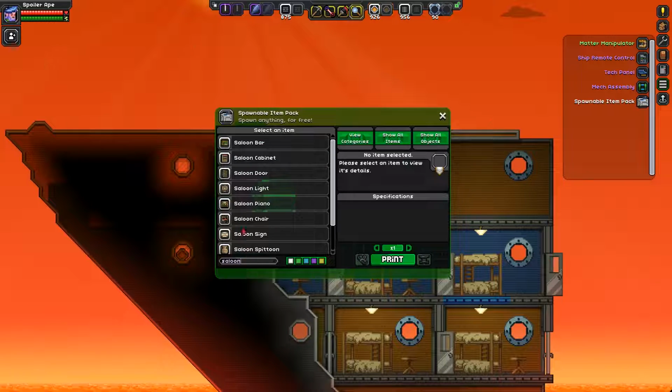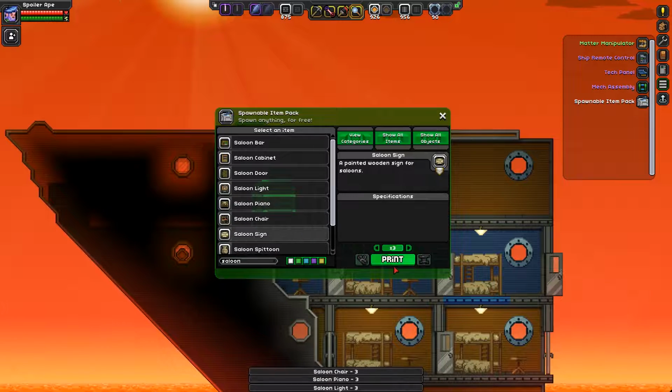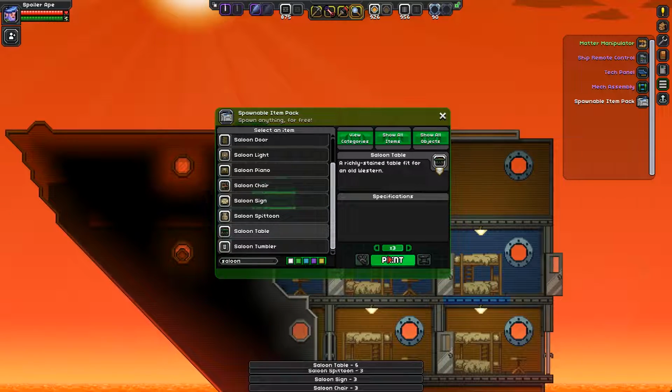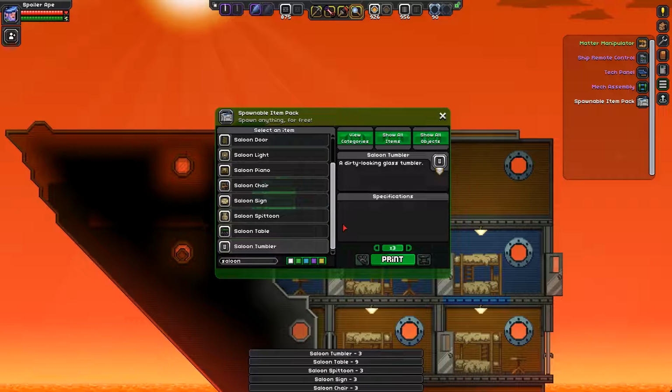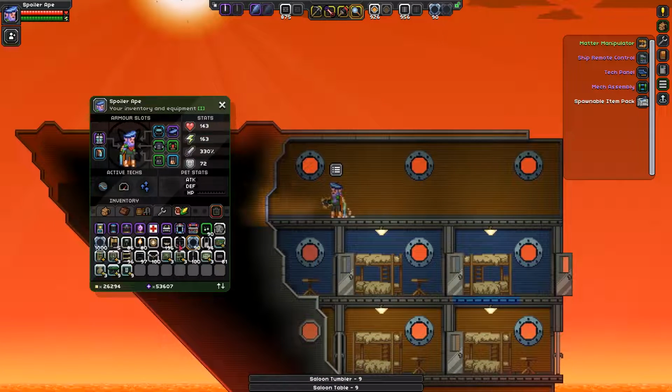Right, so this is going to be using the familiar old stuff. Saloon bar, saloon cabinet, probably not the saloon door. A sconce. Maybe a little piano, so this is going to be a bit like the Wild West Assy would build. Lots of chairs. A spittoon, ooh. A couple of them. And tumblers. Maybe a few of them. Right, so we've got furniture for days now.